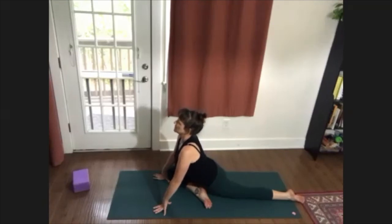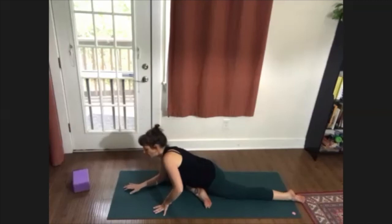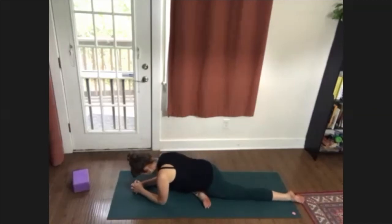And then with an exhale, go ahead and release the elbows to the floor if you'd like. Another nice time to have a block. Sometimes it's nice to stuff a block under the head here. Let your belly soften, relax the tongue and the jaw.